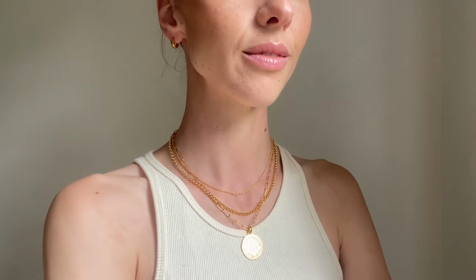In terms of guidelines for this, when it comes to wearing statement pieces, for my personal style, I don't like to overdo it. So if I'm wearing statement earrings, I'll often wear nothing on my neckline or something really small and dainty for my neckline because I don't want to take the focus away from the statement earrings. So today, for instance, I've got a lot going on in my neck. I've layered my own necklaces. So I've just chosen my small sleepers for my earrings. Because our neck and our ears are so close to each other, I don't like to overwhelm in one area. So I just try to create balance, and I think less is more for me personally.